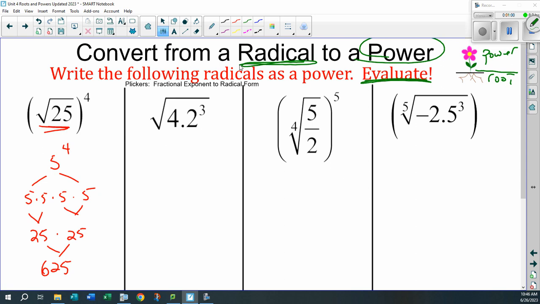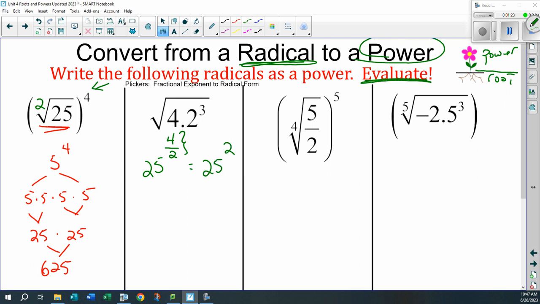Well, you know that this means flower power. There's the power, there's the root. The index is the root, the power is on the outside there. So check out what you're actually doing. You're making this 25 to the power of 4 over the root of 2. Well, wait a second. Can't you reduce this? Of course you can. That becomes 25, 4 divided by 2 is 25 squared.